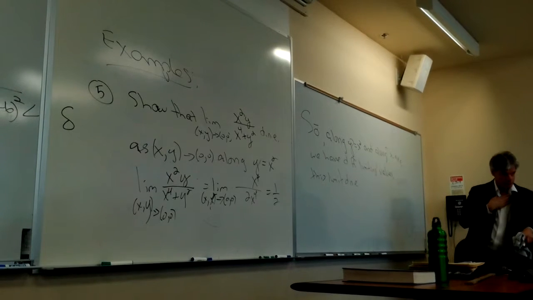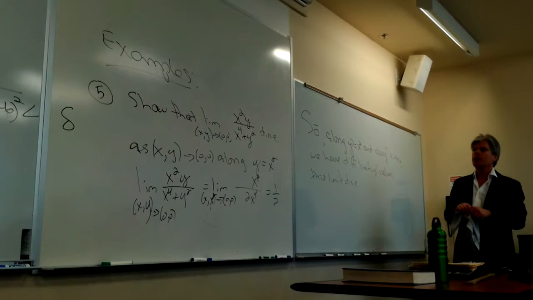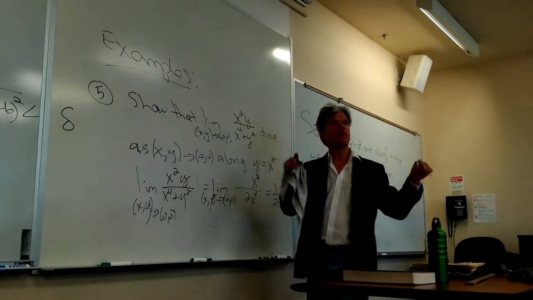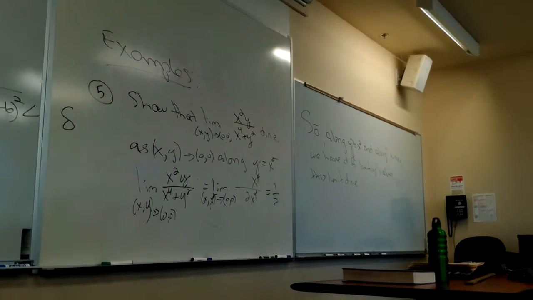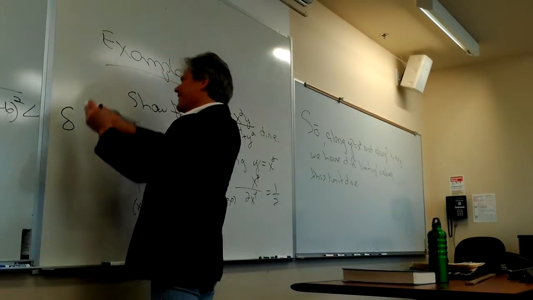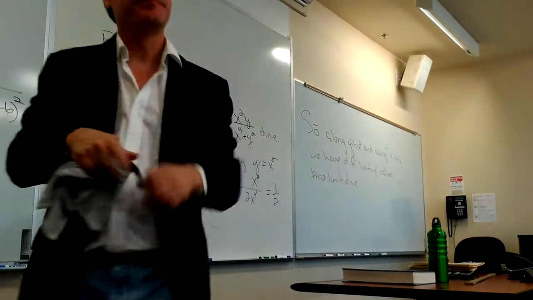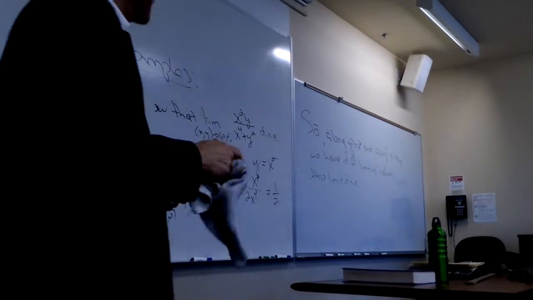All you have to show is that you get 2 different values if you plug in 2 different functions, coming along 2 different paths into the origin, or whatever the point (a, b) is. You may have to be very clever to decide what curve to substitute to make this happen. I suppose I get style points for really good substitutions. Yeah, you want it to be aesthetically pleasing, interesting.